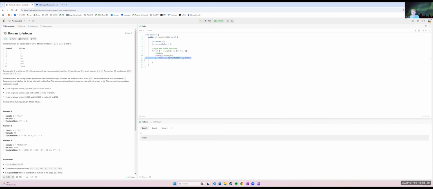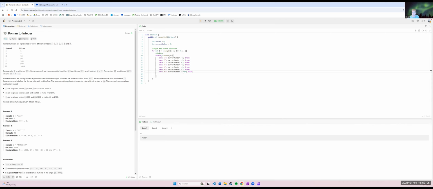So we're going to build the switch case for each one of the Roman numerals that we have. So I is 1, V is 5, X is 10, L is 50, C is 100, D is 500, and M is 1000.